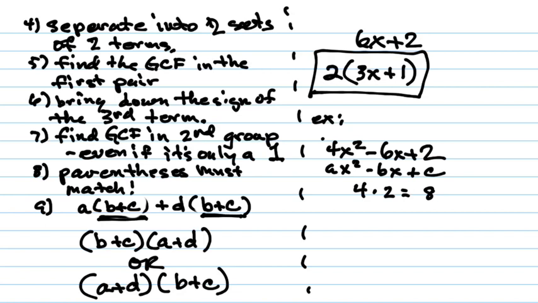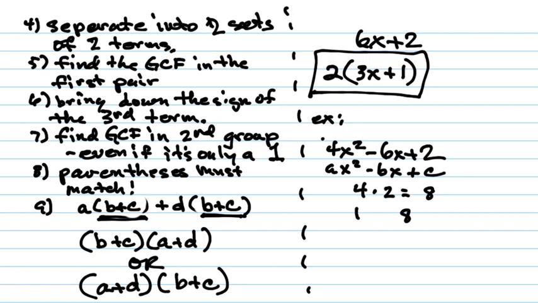Right? No big deal there. Just multiply the first number times the second number. Don't worry about the letters right now. Then, we're going to just start thinking of factors of 8. Factor just means anything that'll divide in evenly. And when I do this, I always just start listing them in order.